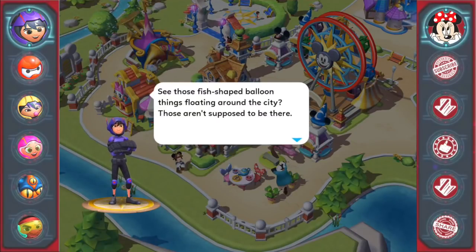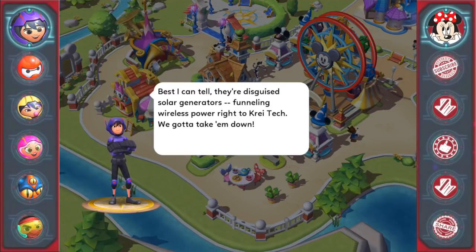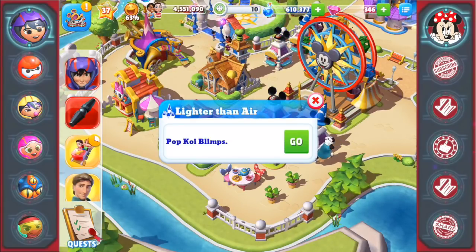Hero! See those fish-shaped balloon things floating around the city? Those aren't supposed to be there. Best I can tell, they're disguised solar generators funneling wireless power right to Kraytech. We gotta take them down. Lighter than air. Pop, koi, blimps.